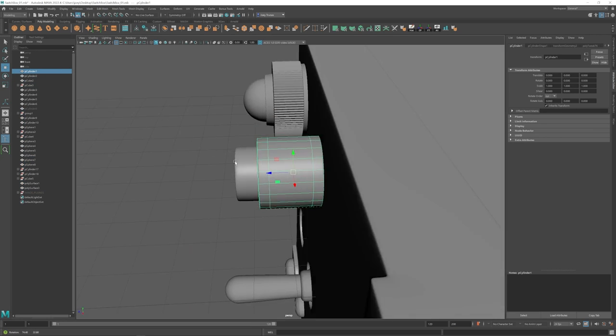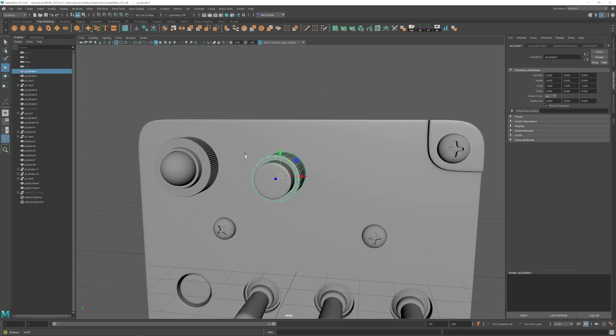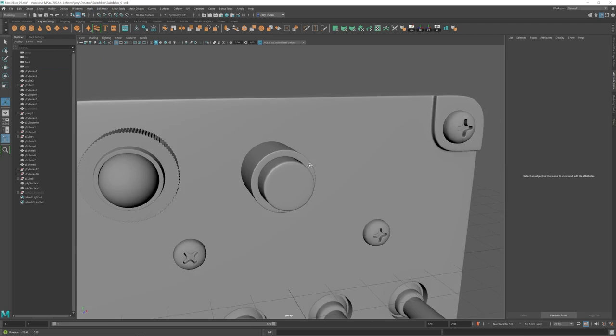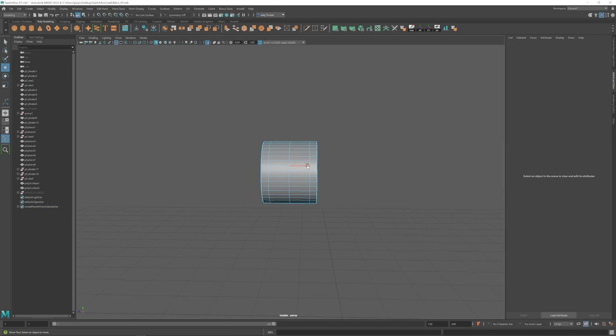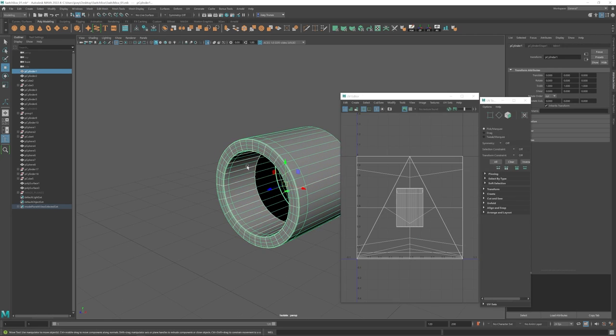Now we're going to start at the very top of our outliner. We can select that and we can start working on it. Now we're just previewing the object smooth. It's not actually smooth yet, so we want to first do that by going up to mesh and smoothing the object. Now it does sometimes add a few unnecessary edges, so all we're going to do here is just go in and select some of those edges and we can just Alt-Delete so we can remove them. Sometimes I like to do this just to clean up the shape a little bit before we move on to the UVing.